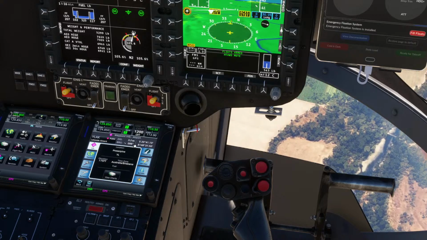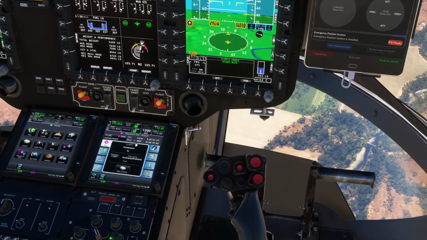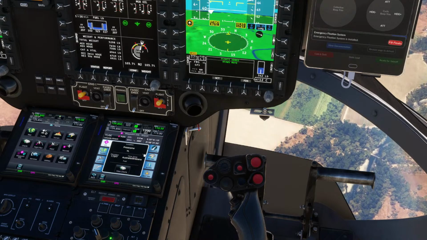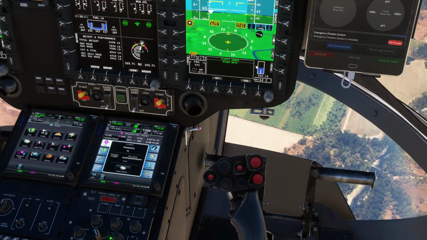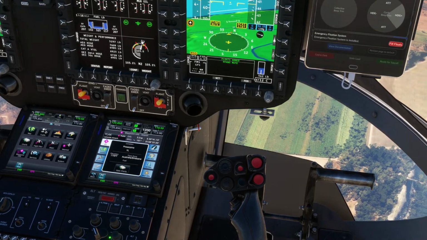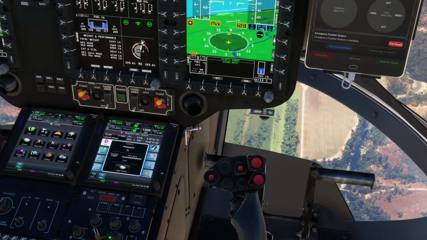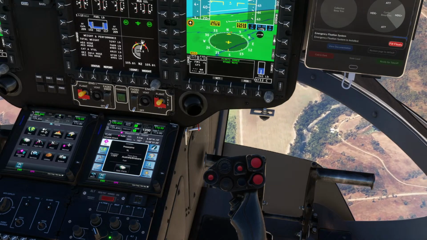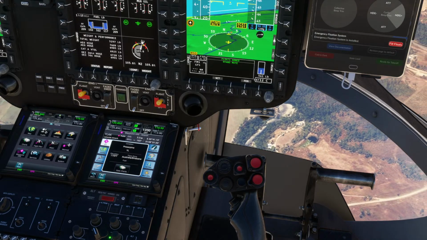And this is telling me it's a 098. If I fly a 099 heading, then I'm not going to get there.